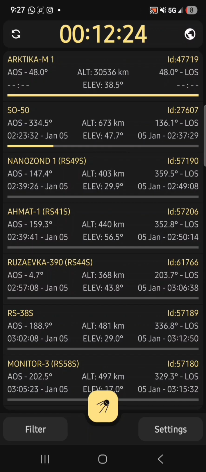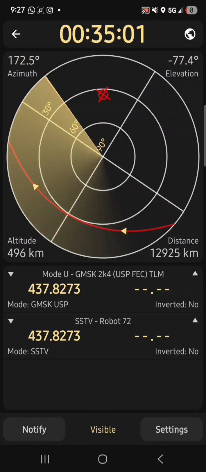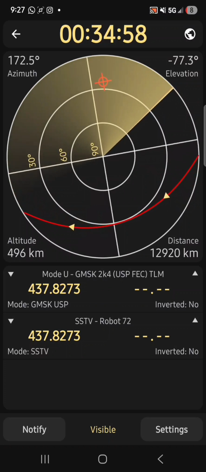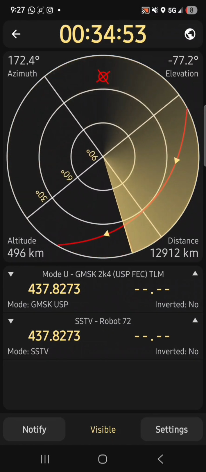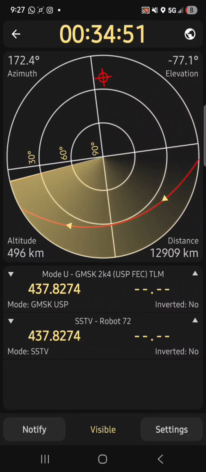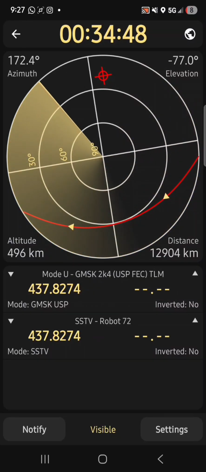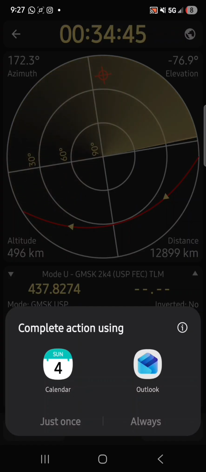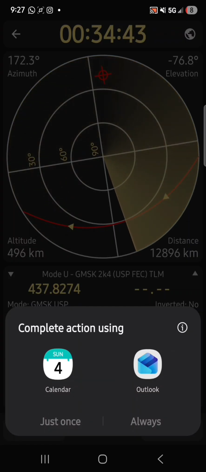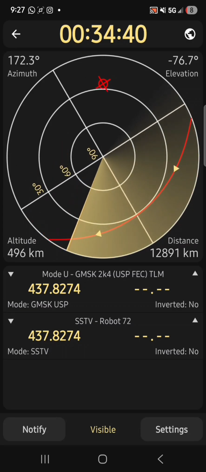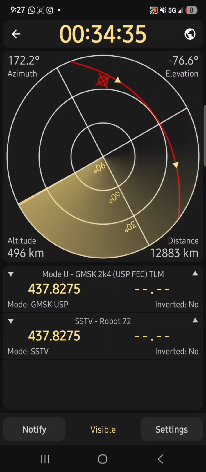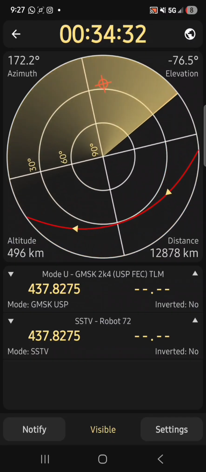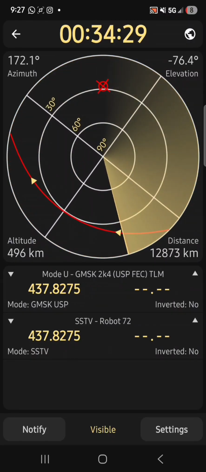All right, so once you're tracking that satellite, I'm just going to click on any of them, like this RS38S. You can click on it here. This kind of shows you which way to aim as you spin around to line up with the satellite. I don't use that. I'll show you what I use, but I go to notify down here in the bottom left. Then you can click on your calendar and it'll actually let you save an alarm that'll notify you 5 minutes before the satellite flies over, so you can get outside with your handheld and aim it in the sky. What I'm using, I have tons of handhelds.